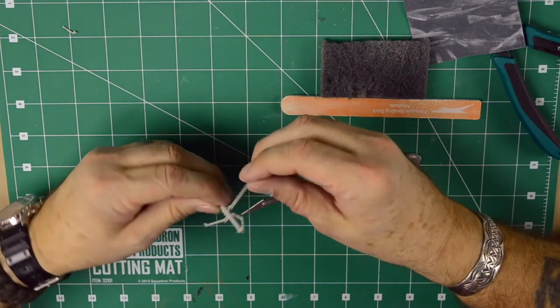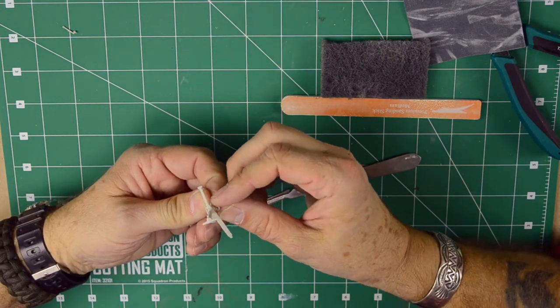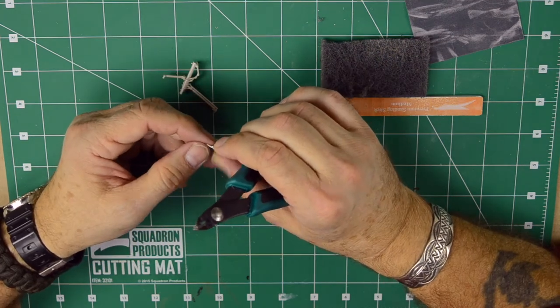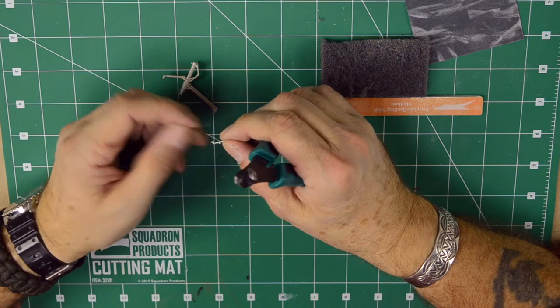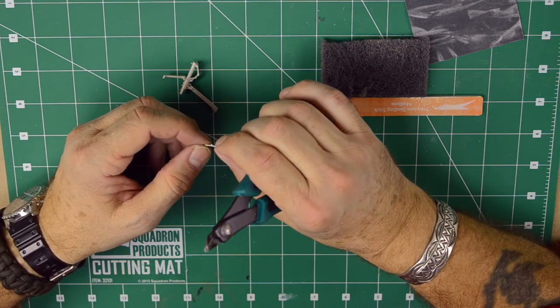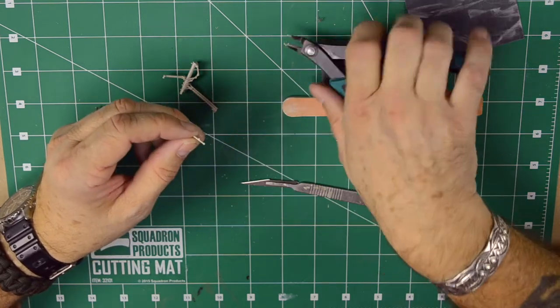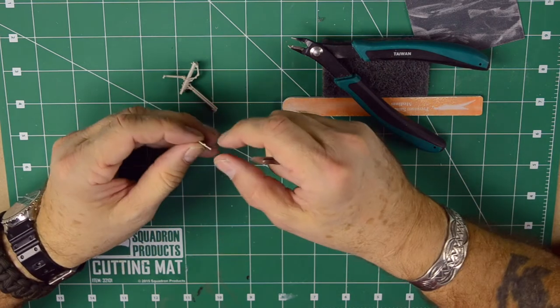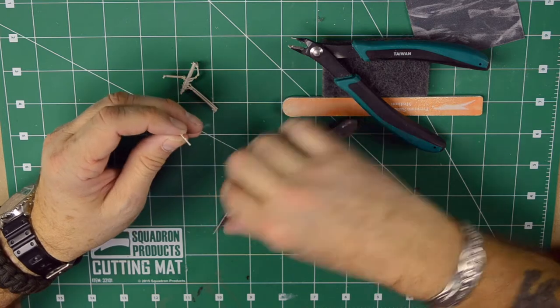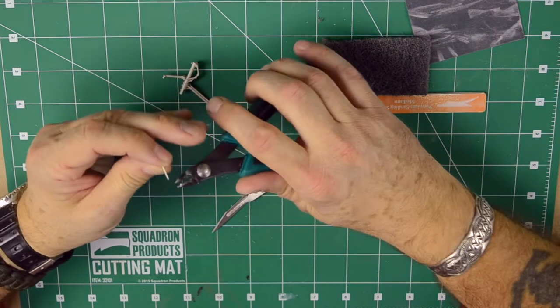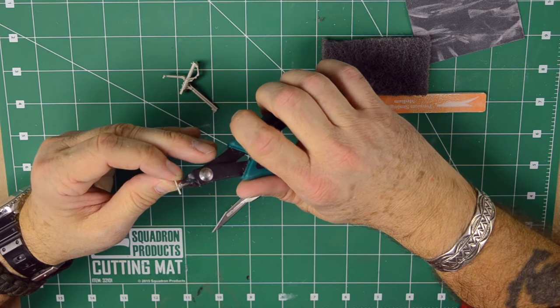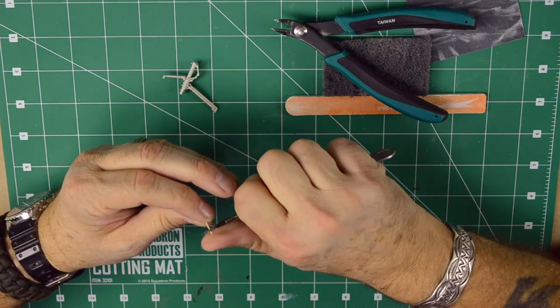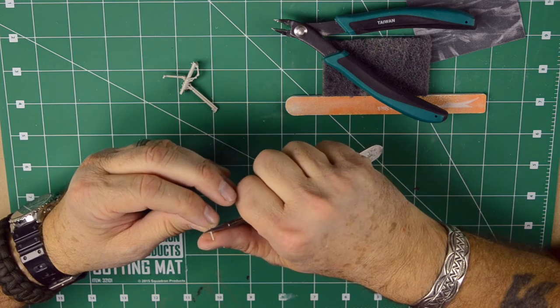Even with these sprue nippers, this is a very delicate part - as you can see, very flimsy and thin. There's still a reasonable amount of residue left from where it was attached to the sprue, so if you try to cut it you might break it. Once you get one of these sprue nippers, it really will slice most of it off almost clean, and then it's very easy to go after it with a scalpel and you can clean it off without any problem.